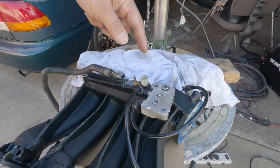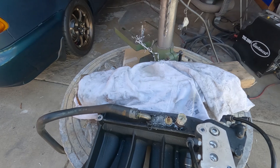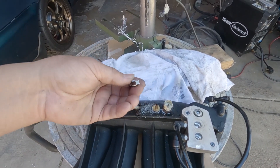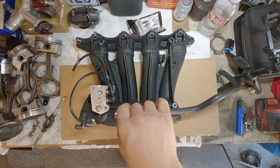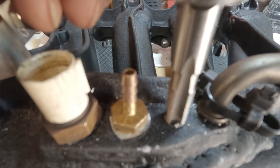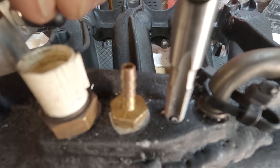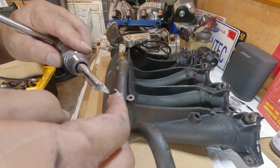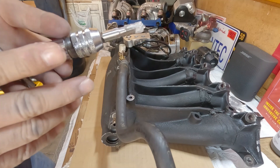I put a rag inside to minimize the cleaning. I'll put some Vaseline on this — that way it'll catch some of the material coming off as I cut through. I'm making sure I'm going in straight, eyeballing it and making sure, with some Vaseline just to catch the shavings from the material I'm cutting through.